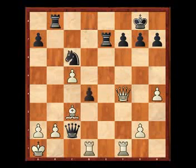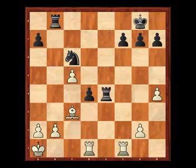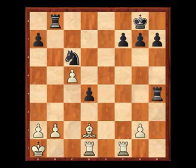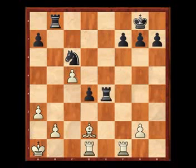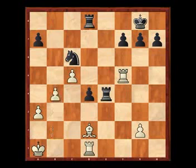So, queen e4, queen takes e4, rook takes e4, bishop d2, rook takes h4, and now a3. Rook comes to e4, white puts his rook in on f5, and black gets in behind the passed pawn with rook d8, and now white starts to use his queenside pawn majority.